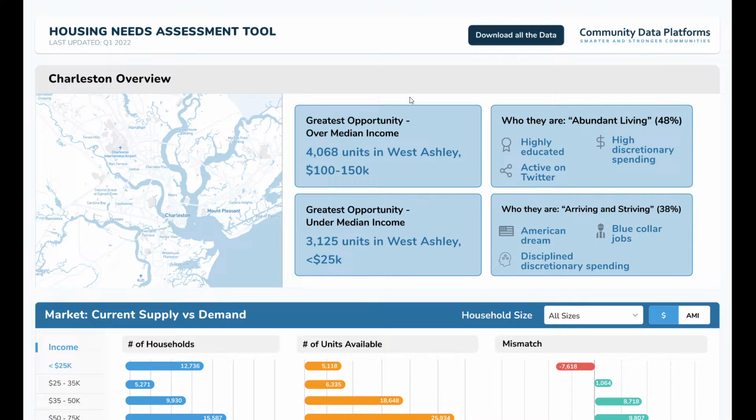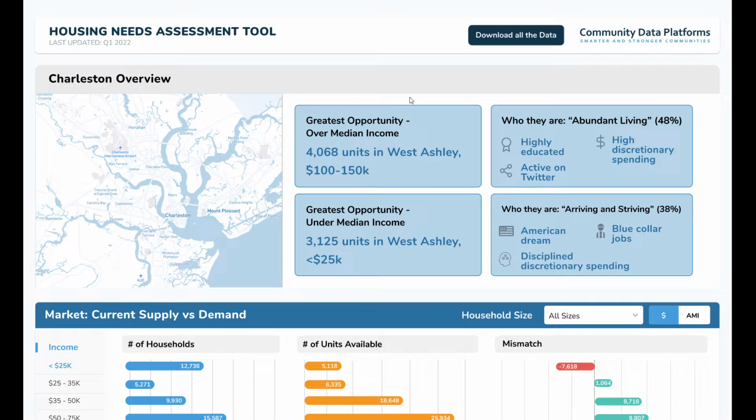At Community Data Platforms, we believe that all leaders should have access to data that is available in order to make strong decisions for the markets they serve. Our global data science team top grades, curates, QAs, structures, aggregates, and analyzes the best data sources to answer your pressing questions.